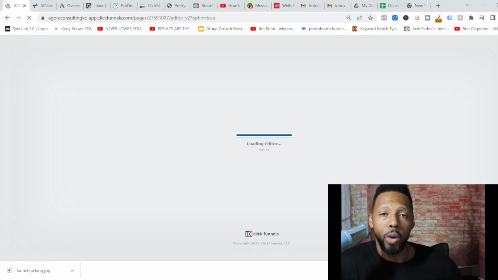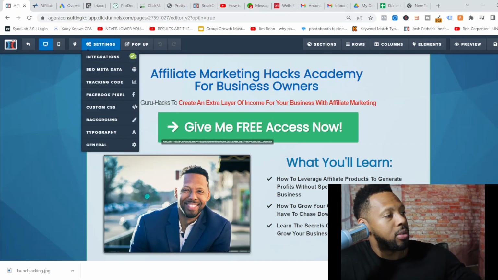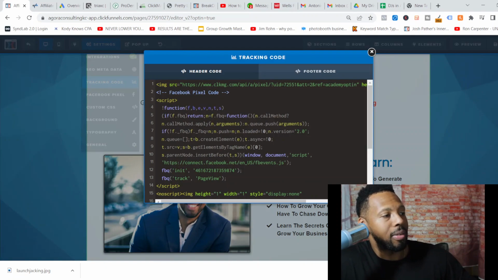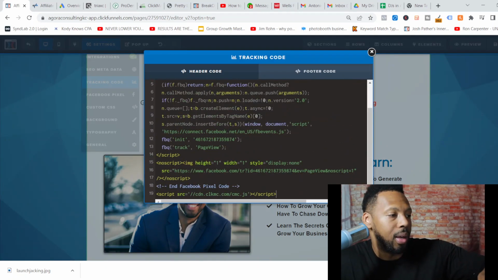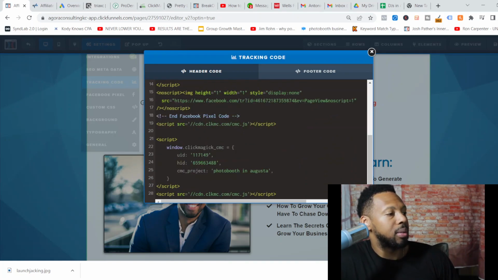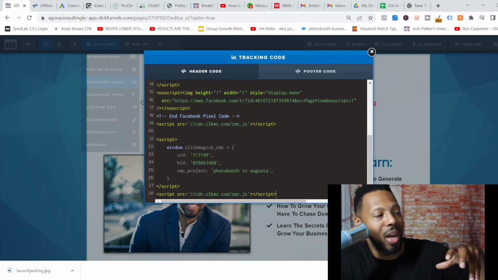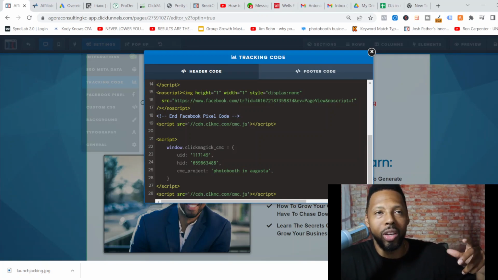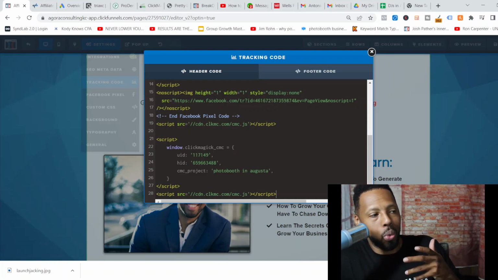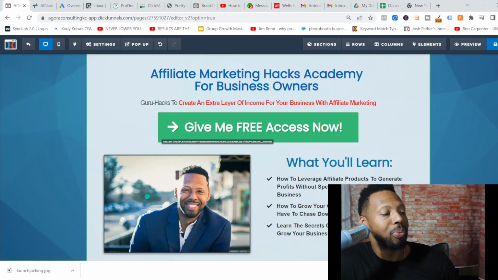I like to drop the code inside of the header of the website. Tracking code, I hit settings and tracking code. I have a ton of tracking code on this website. And bang, I just pasted that code in there. What that does is whenever somebody comes on my website, ClickMagick's code is now enacted, and it says, somebody hit the website. Now let's go to work. Let's start tracking this individual's movements. So now that is step one.